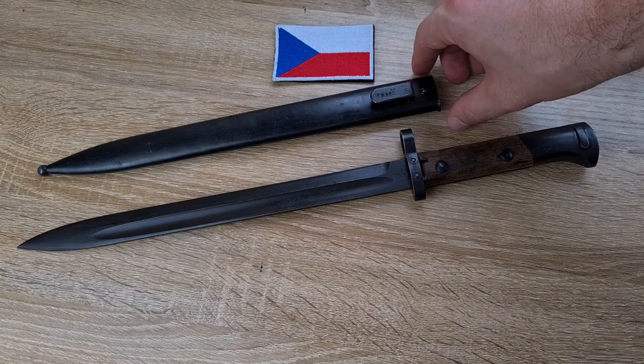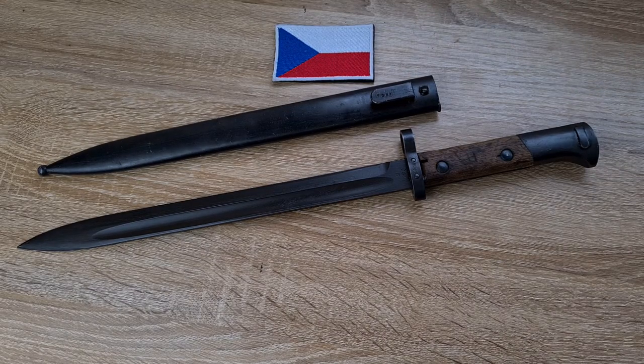These were used by the Czechs for quite some time until they were replaced — in 1958 I believe — by the VZ-58 rifle, which is not to be mistaken with an AK. It looks very similar but is very different, though it does take the same 7.62×39 ammo. The VZ-58 rifle is paired with the VZ-57 bayonet, so this would have been replaced from 1958 onwards. The VZ-57 bayonet is a tiny little thing — apparently makes a fantastic throwing knife — and I hope to get one shortly to make a video.